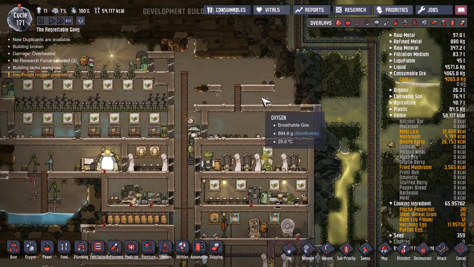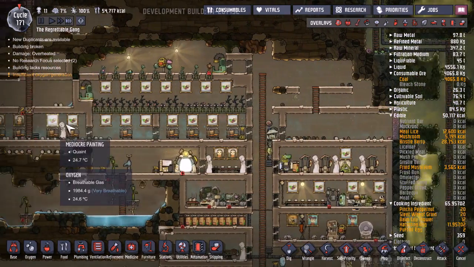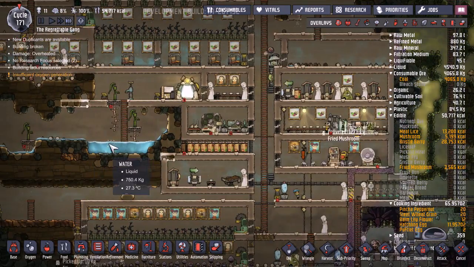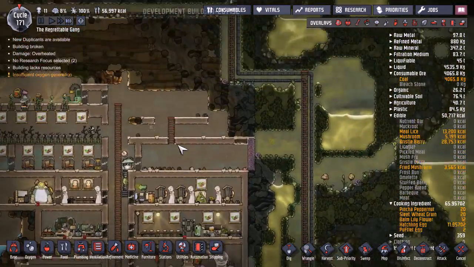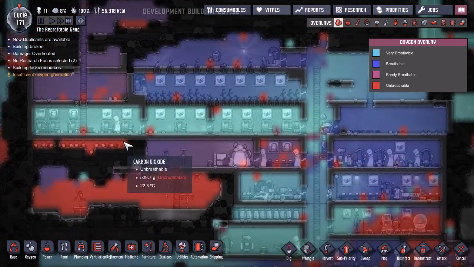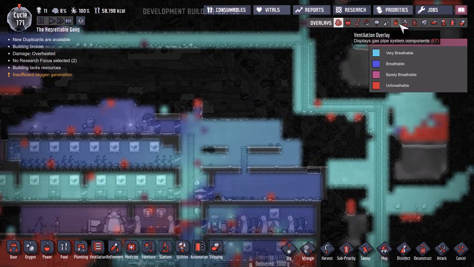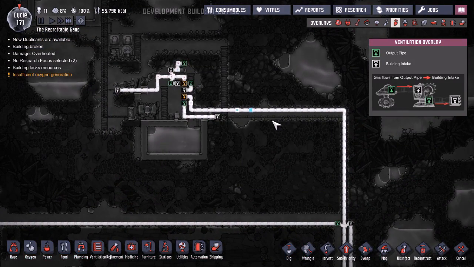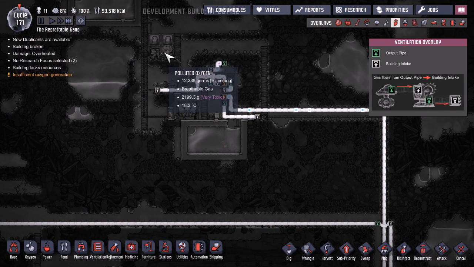Alright, so we've got a system that works for getting us oxygen now. Looks like we have our water supply maybe solved. So let's take a look at our oxygen. Oxygen's okay. We have ventilation. We don't have oxygen coming through right now, but it's working. It only works on a dupe-powered system, though, right now.